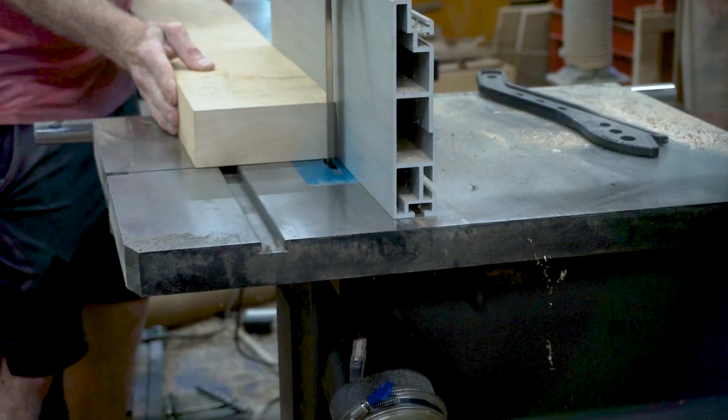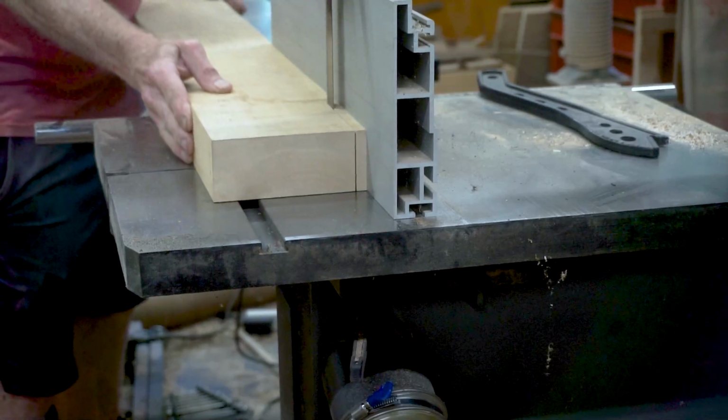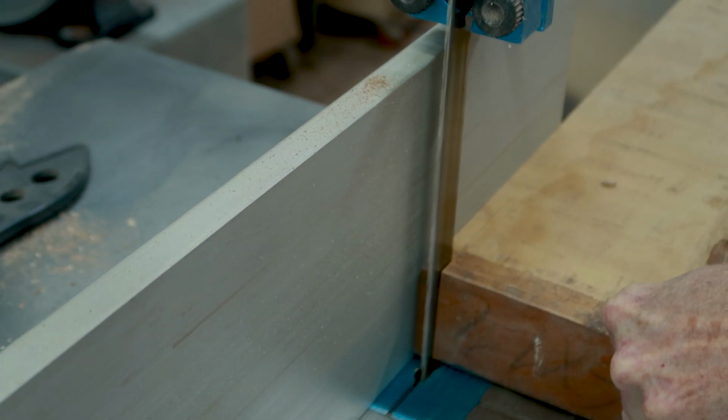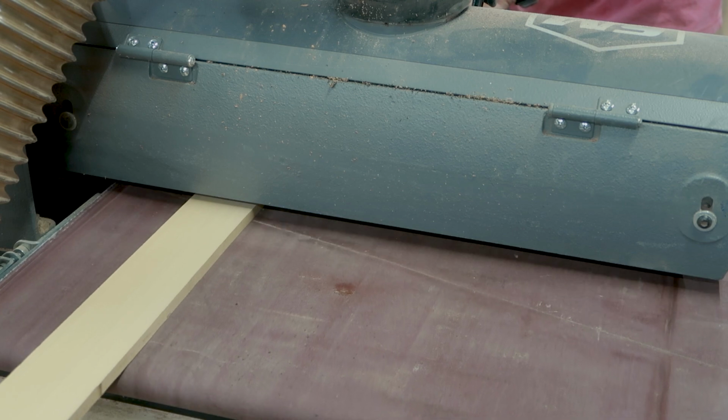Next, I'll prepare a strip of wood that I can use for the edge banding. I hate to cut such a large piece of boxwood, but I'll use the leftover part of the strip to cut the algebraic notation, so I'll have almost no waste at all.